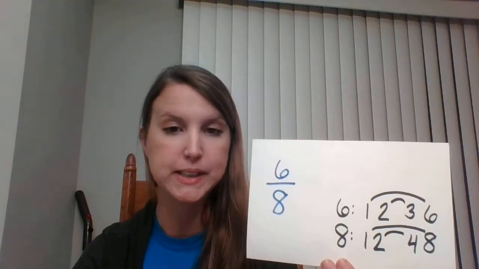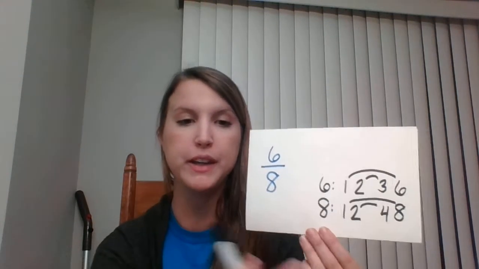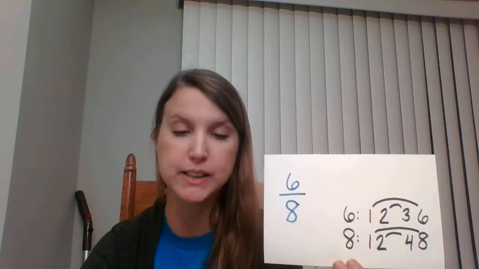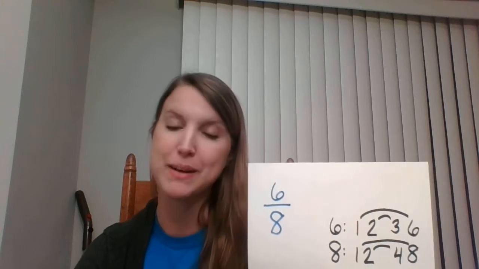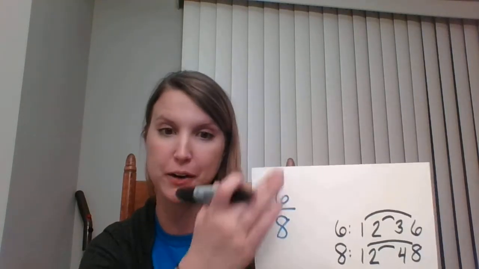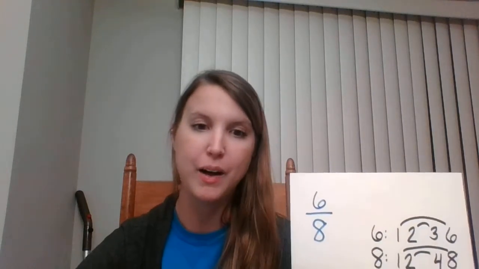Now, what is my greatest common factor? Well, if I'm looking here, again, looks like my greatest common factor is 2. This is just a coincidence because it's not always going to be 2. We can't just assume that 2 is our greatest common factor of our numerator and denominator, especially if it's an odd number, okay? But in this case, since it is, I'm going to divide 6/8 by my greatest common factor, which is 2.